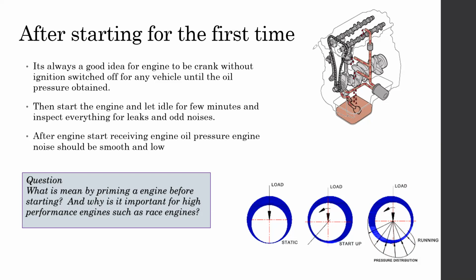To know whether the priming is working properly, we can keep the engine cranked until the oil pressure light goes off completely. In some cases the oil pressure light will not completely switch off even if you keep cranking for a few seconds. In such a case, a 10-15 second crank should be enough to fully pressurize the whole lubrication system.